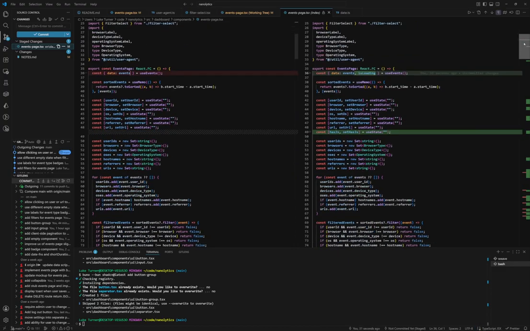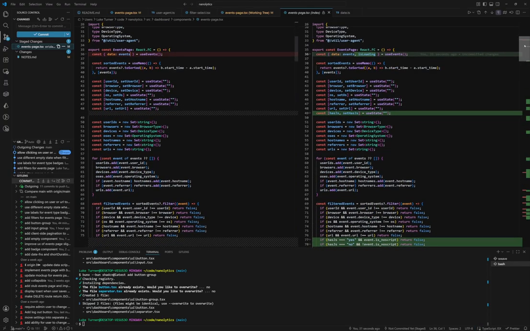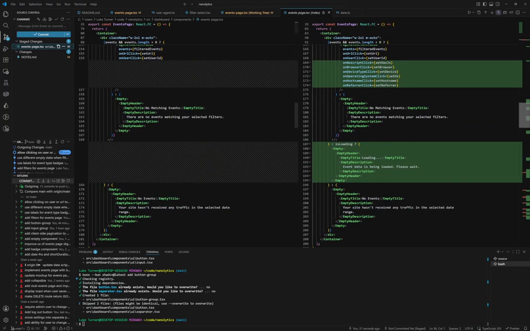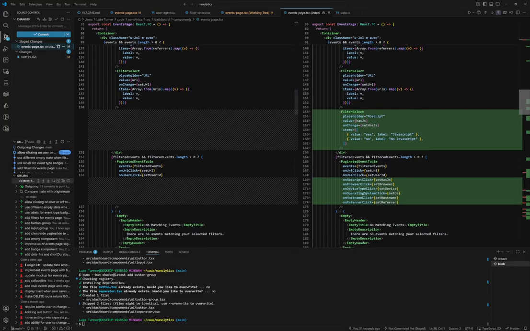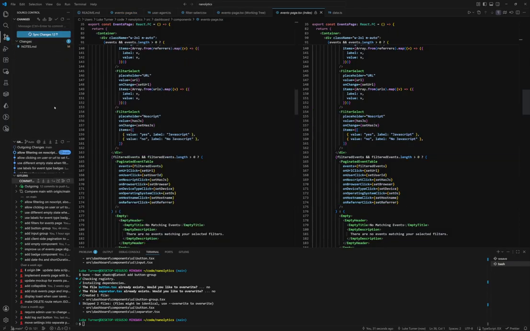So what did we do on this commit? Allow filtering on no script, also clicking on other things to filter. Fine. Alrighty. I think that's probably about it for me today.